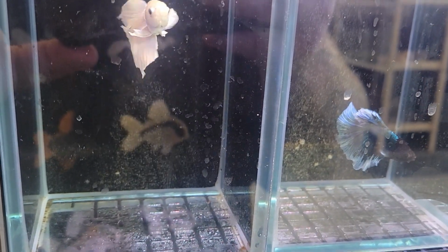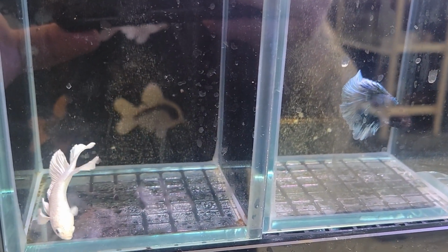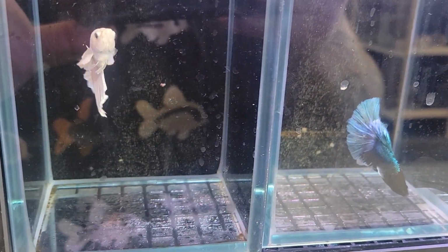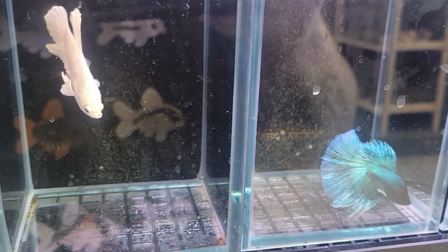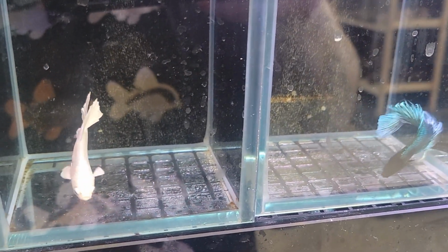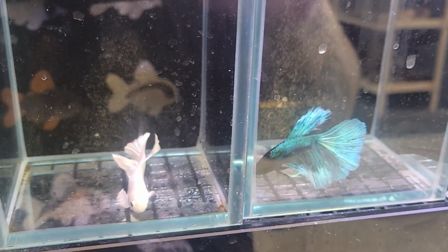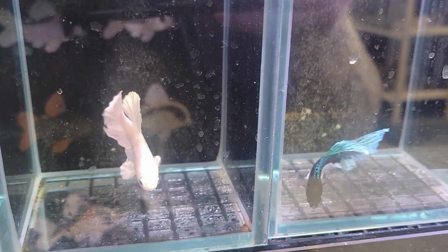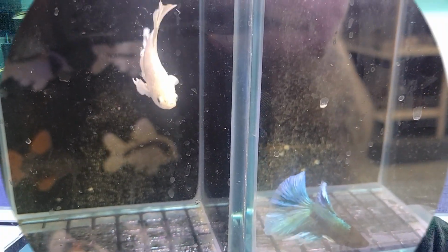Alrighty, for this week's betta of the week, we have this absolutely stunning pearlescent white betta. This guy is so bright and shiny that he barely comes up in the camera recording here. But I mean, it's just one you absolutely have to see in person. So rarely have I ever seen such beautiful, solid white bettas like this with this nice opal pearlescent color. Absolutely gorgeous, and I can tell you I've seen a lot of bettas in my days. Definitely one for the record books, and such an amazing fish. Definitely got to come by and check him out.